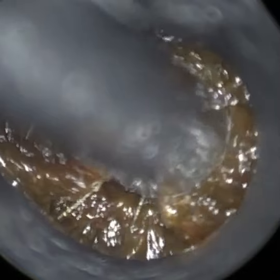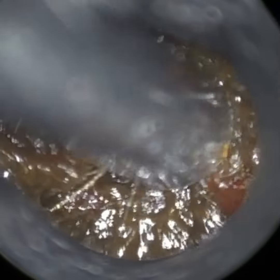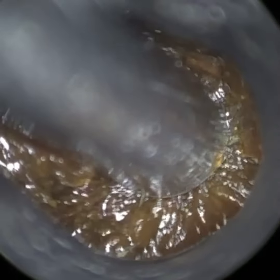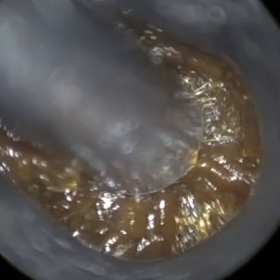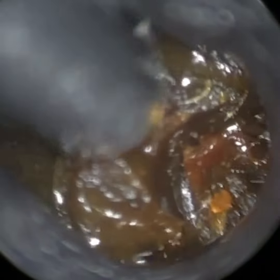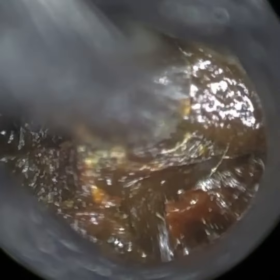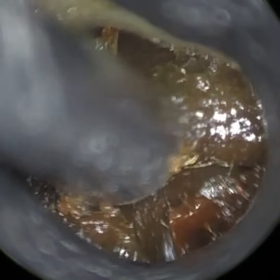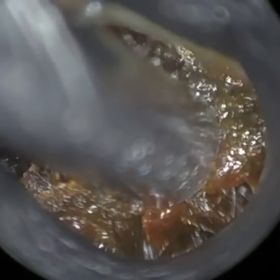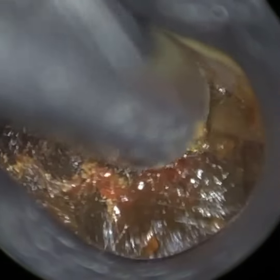When I first started using spray during the procedure I used to let it soak, then drain and go back in. With an endoscope sometimes that is the best method because the lens of the endoscope can get blurred. But with the Waxscope it's like a handheld microscope — it's more of an otoscopic, microscopic view, so the lens is not in the ear, therefore there's less blurriness. That's one of the advantages of the Waxscope.